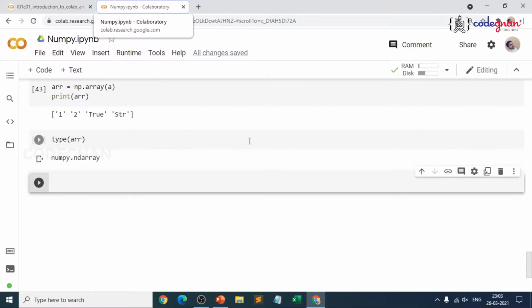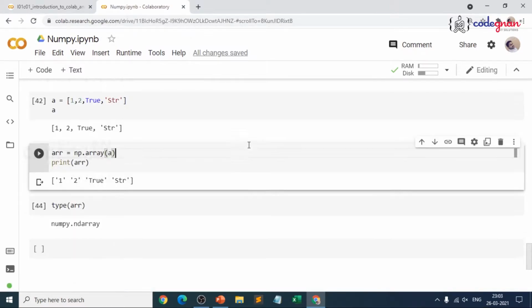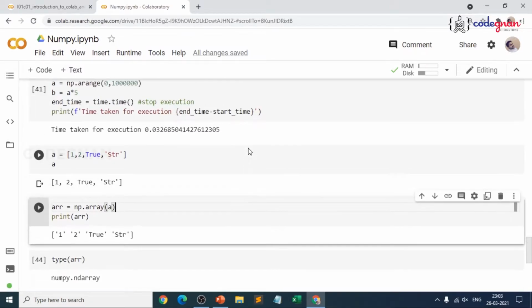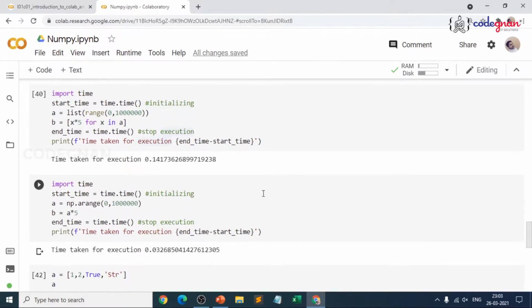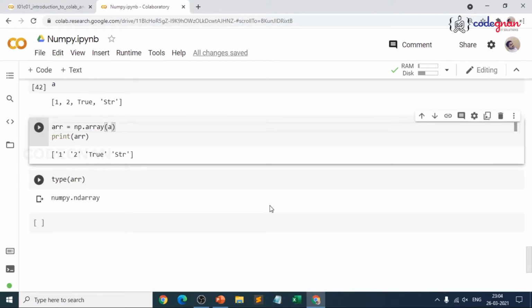So we have understood the difference between Numpy array and list. We have also seen the amount of time taken for execution for Numpy arrays is pretty much less when compared with list, right? And we have also seen how arrays behave when you declare them with the help of the array module or with numpy array, and what the main difference is. Because you need to mention the type code when you declare with import array, but in numpy arrays you need not do it, right? So that is the simple difference we have seen when working on numpy arrays and with the help of the array module.